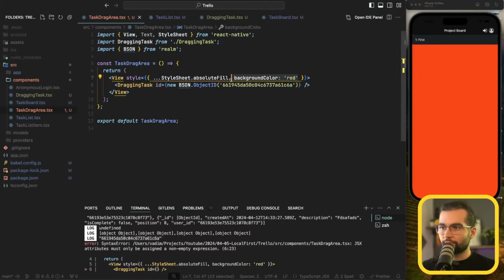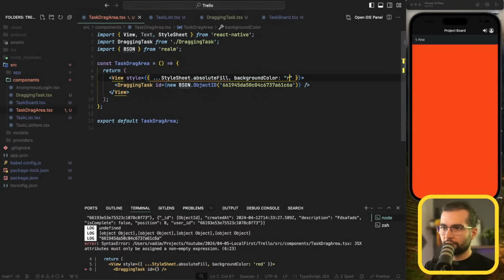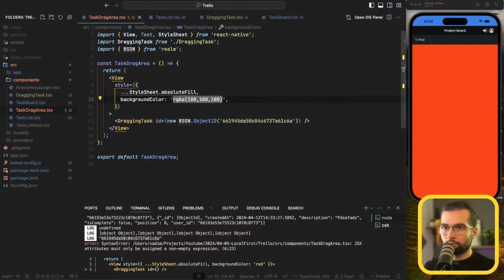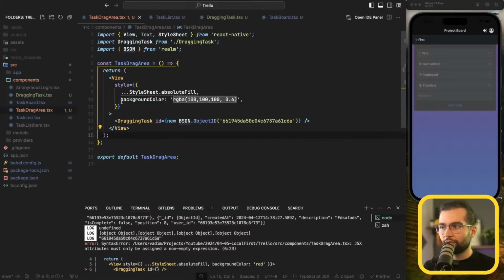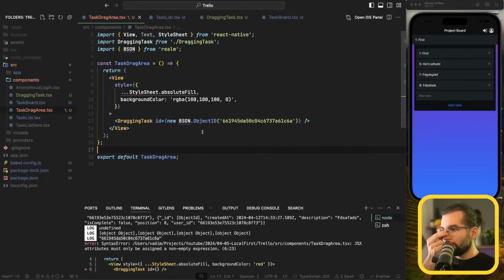So if I remove this red background, or maybe let's do here RGBA, yeah, so I'm going to have a background like this, so that later on I'm going to show you when we are focused on the draggable area and when we see the previous one. So if I do 0 here, it's going to be transparent. So now we see everything behind and also this task here. Perfect.